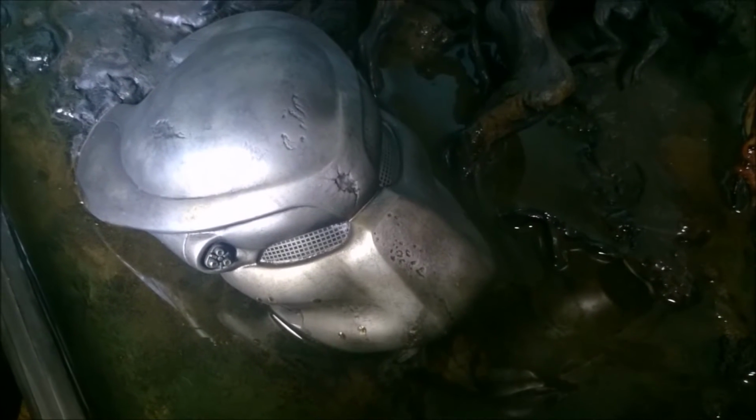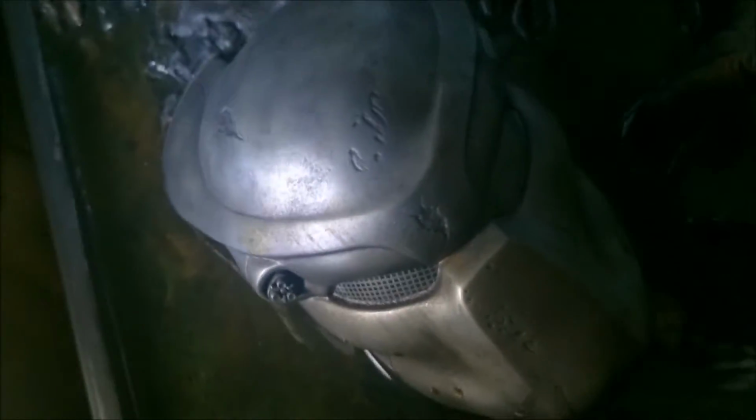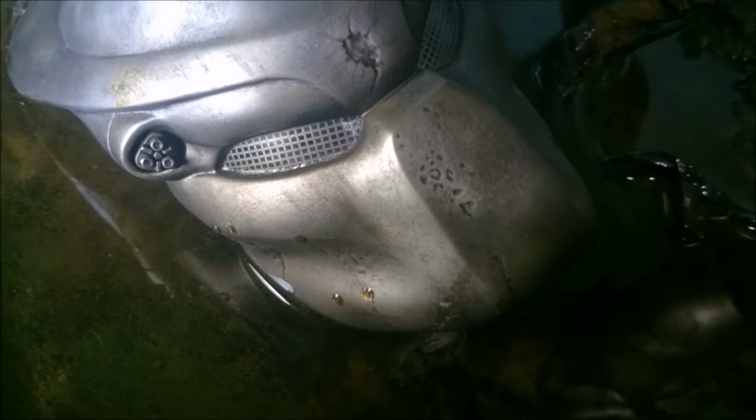So yeah, pretty amazing stuff. There are droplets of water, battle damage. Like I said, the paint job is just right for a worn out feel, like rusted, and you can say it's muddy and all that. It's pretty cool.